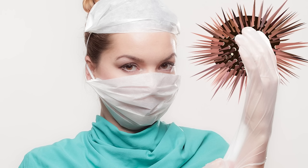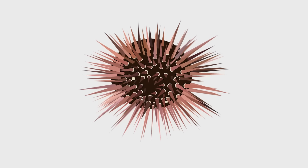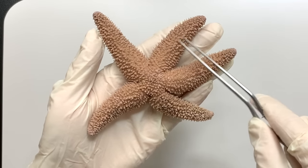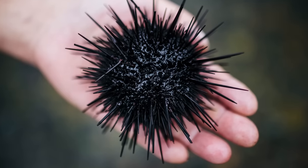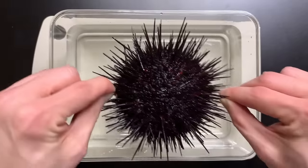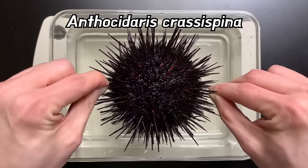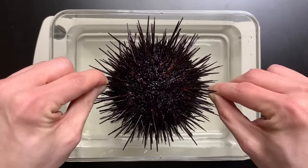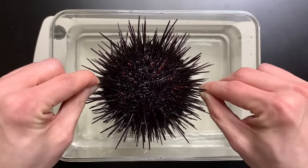Let's do the sea urchin's anatomy. Sea urchins are echinoderms like starfish, and many species of echinoderms have spiny skin. Sea urchins have exceptionally developed spines among echinoderms. This video is better if you watch it in comparison with the starfish video, because the sea urchin's body structure is similar to that of a starfish.